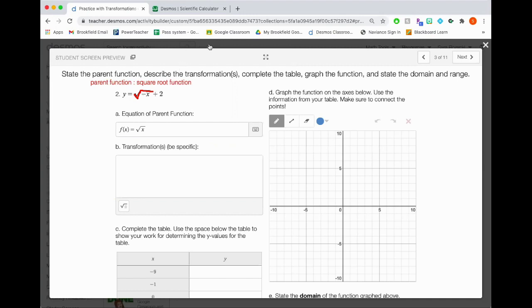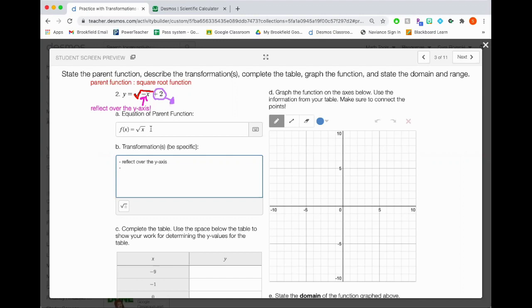There are two extra things in this equation. There's this negative that tells me something, and then there's this +2 on the outside that tells me something else. The negative on the inside of the square root tells me to reflect over the y-axis. Negative inside is reflect over the y-axis. That's my first transformation. When I state transformations, I want to state them in order from left to right, like I read a book. So this is the first one that happens. We reflect over the y-axis.